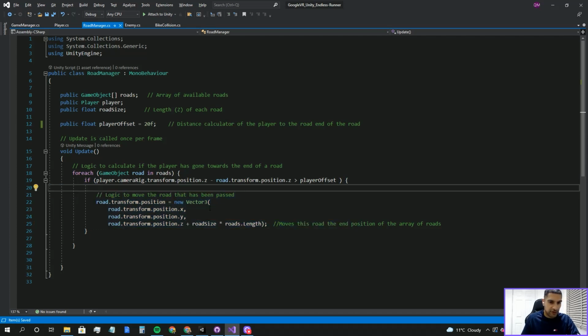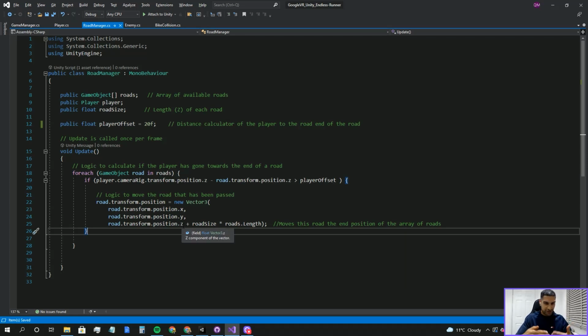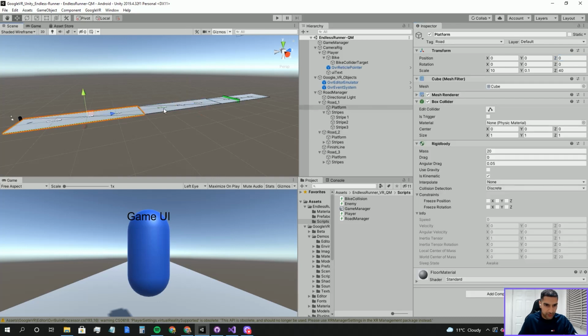So the solution is going to be, don't do anything with the X. Don't do anything with the Y of the individual road. So rows within road. And this is probably the most complicated part of the whole thing, and it's only a few lines of code. But with the z-axis of the road, whatever the current z position of that road is. Let's say what's the z position of this road? It's 0.